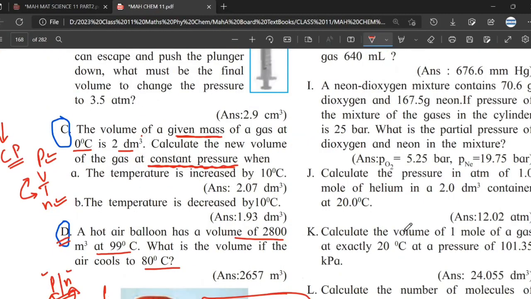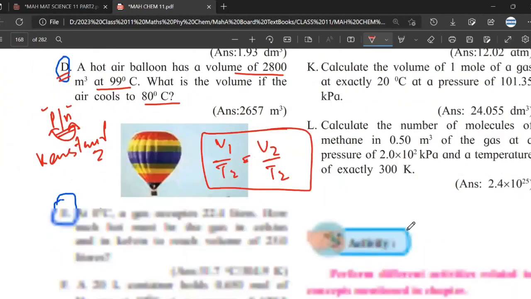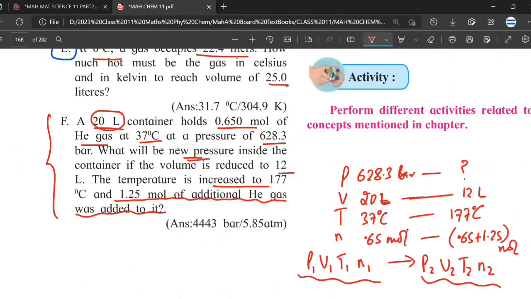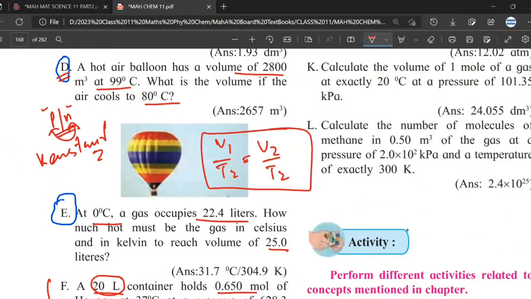The second thing that you will always have to keep in mind is that whenever you are doing gas law numericals, make it a habit to always convert degrees Celsius to Kelvin. Have you understood? This is a very simple thing that you can follow. In gas laws, never ever do a numerical in degrees Celsius. Never ever. Always convert it into Kelvin.